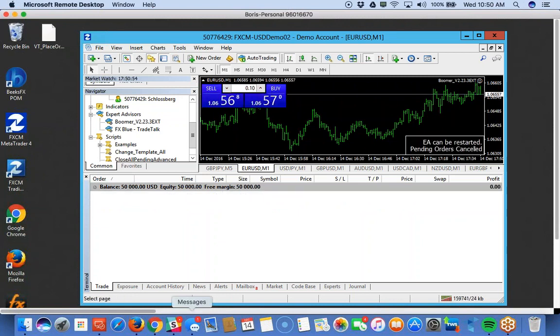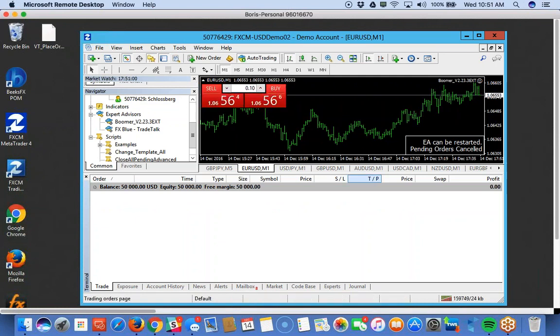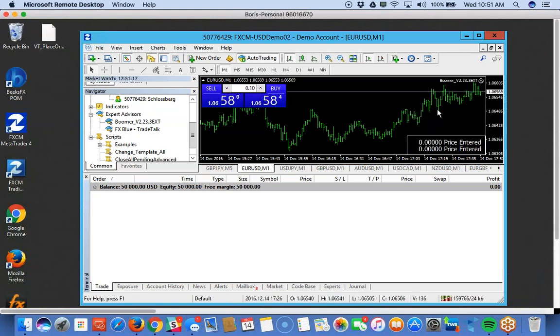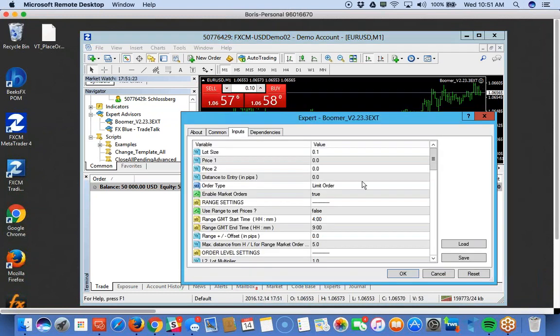Now, this EA can do all sorts of things. One of the things it can do is we can do our Boomer structure, that is, my inventory management structure, with a market order. Let's say I'm bullish on Euro-dollar right now. I think it's a buy, right? And I want to do it in a market format.